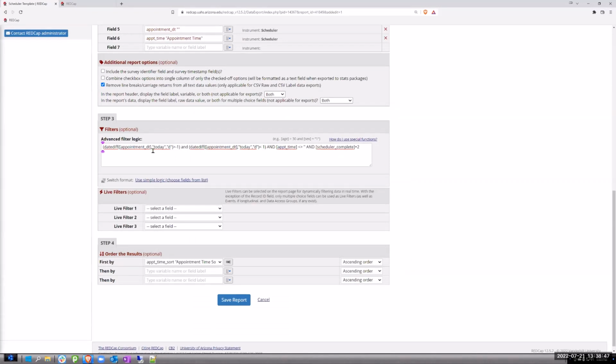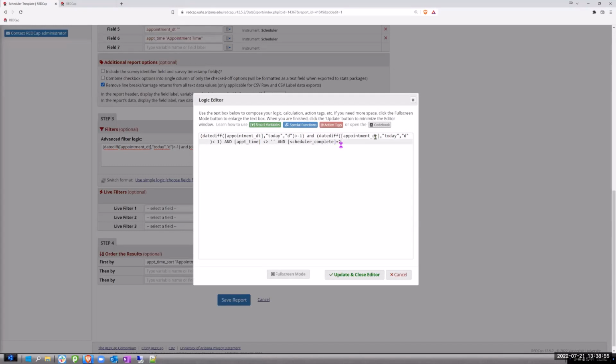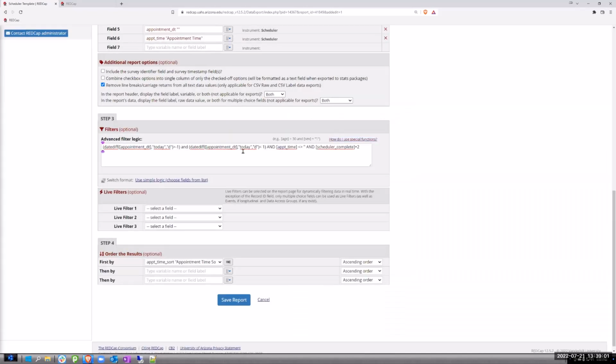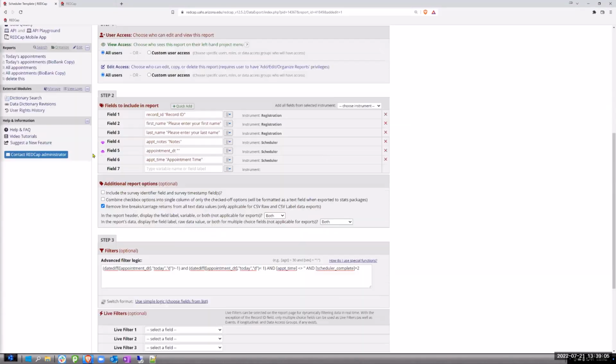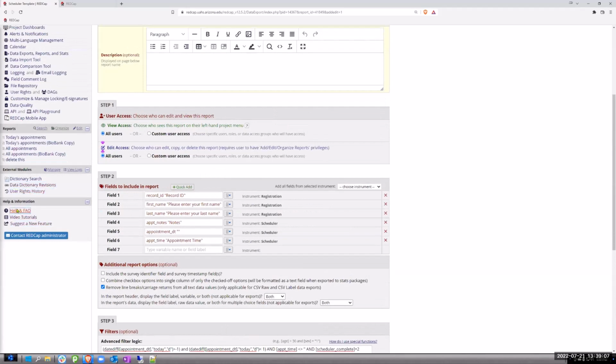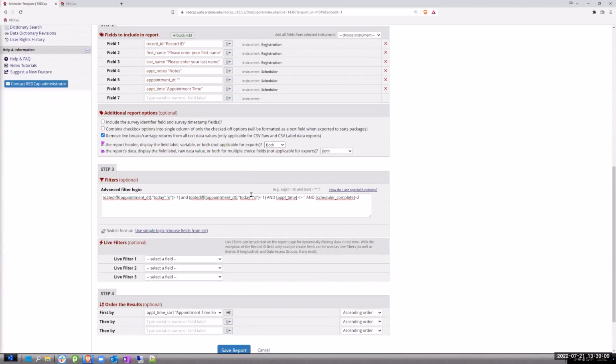Okay. If you have trouble with this logic, don't hesitate to reach out. Some of this is found in how to do a formula. If you went to calculated fields and looked at date diff, or just queried date diff in help, came over here to the help and frequently asked questions and typed in date diff, they'll give you some information.